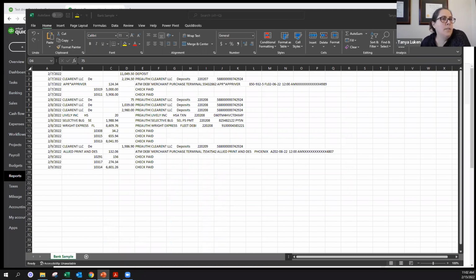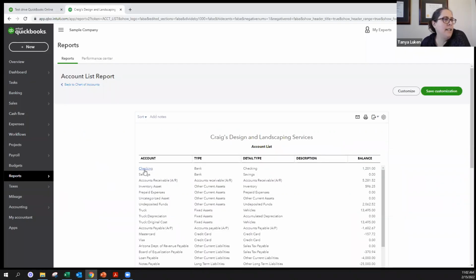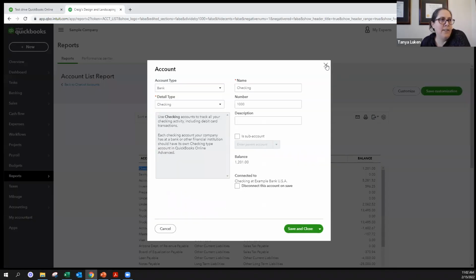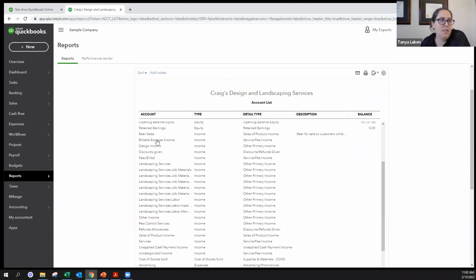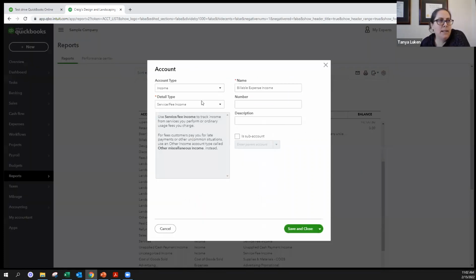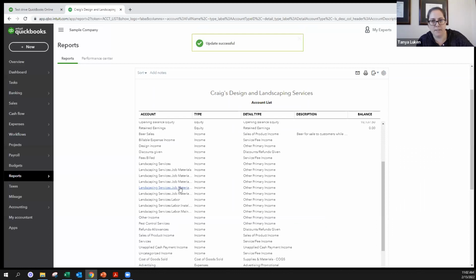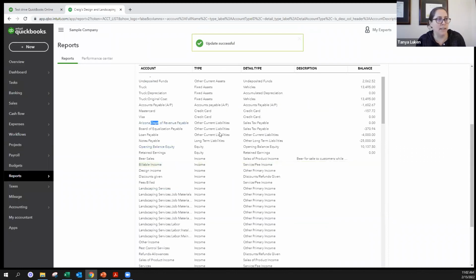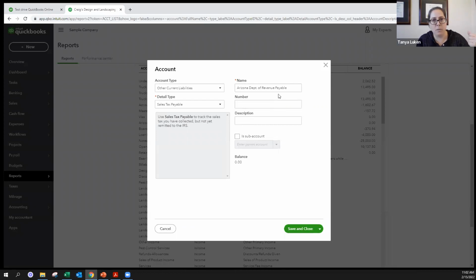All right, the one other thing, if you're in the accounts, anywhere where there is an account name, so this is a chart of accounts report, or on your balance sheet or on your income statement, if you double click on the account name, it's going to open this little account dialog box. So then you could change this to, say, something else, whatever you wanted to do. Or you can make it a sub account of something. Okay. So you can double click on things to have it update whatever you wanted, if you wanted to get to this window and make a quick change.